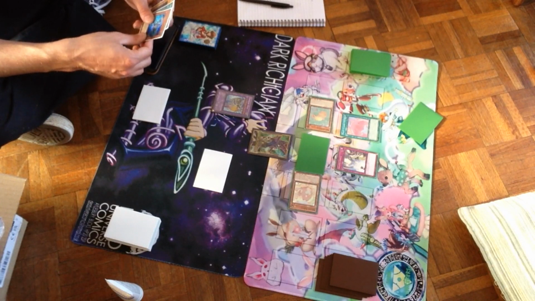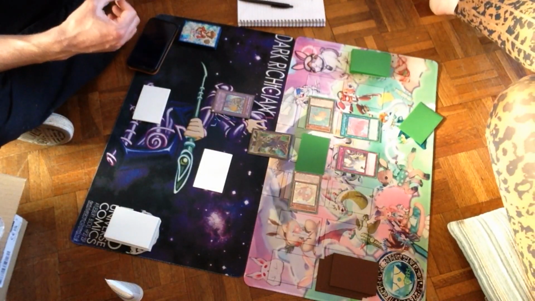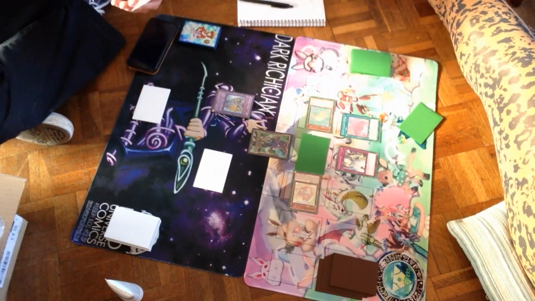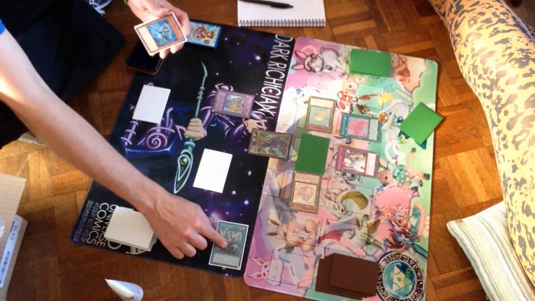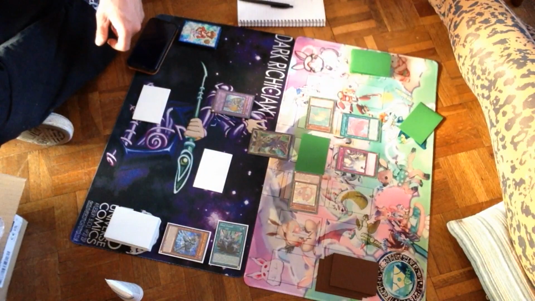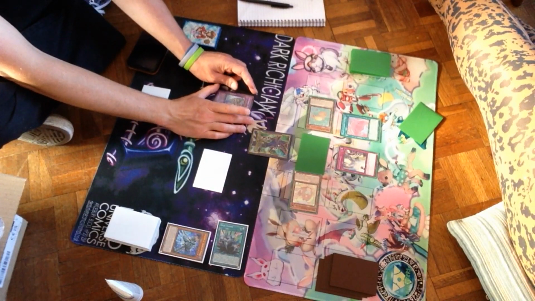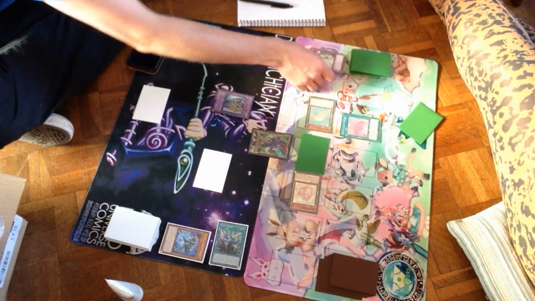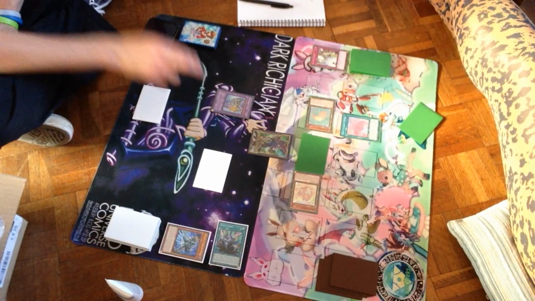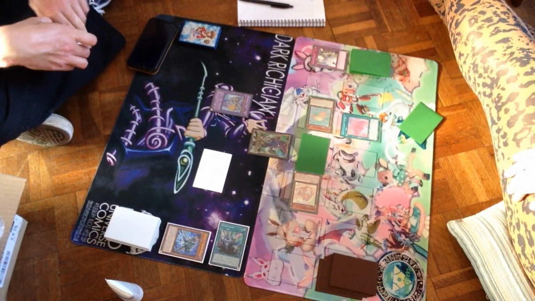Right, I'm then going to use the other effect of Neos Fusion. If a Neos Fusion would be destroyed in any way or returned to the Extra Deck by its own effect, I can banish it from my graveyard to prevent it from being destroyed by that destruction. So not even Calentosa, not even Mary Melffys? Oh, it's only for one form of destruction. If you were to play something else now that destroys it, I can't protect it anymore. You can protect it once. Yeah, it only gives one layer of protection, like I said.